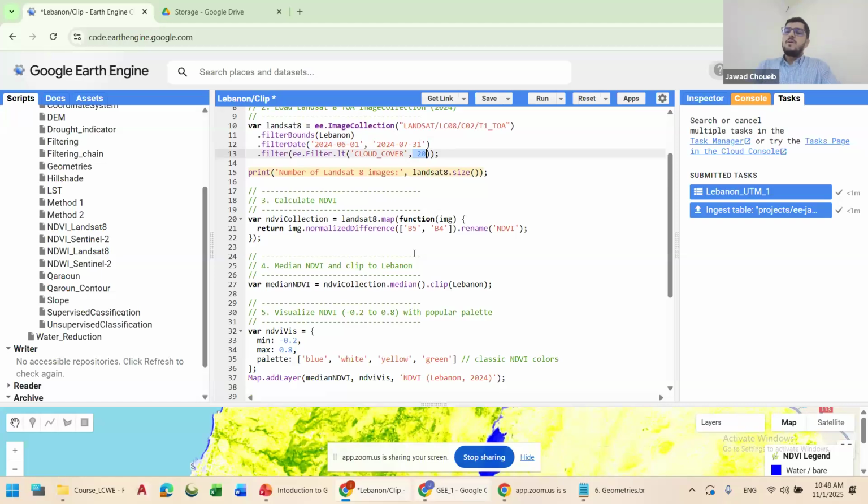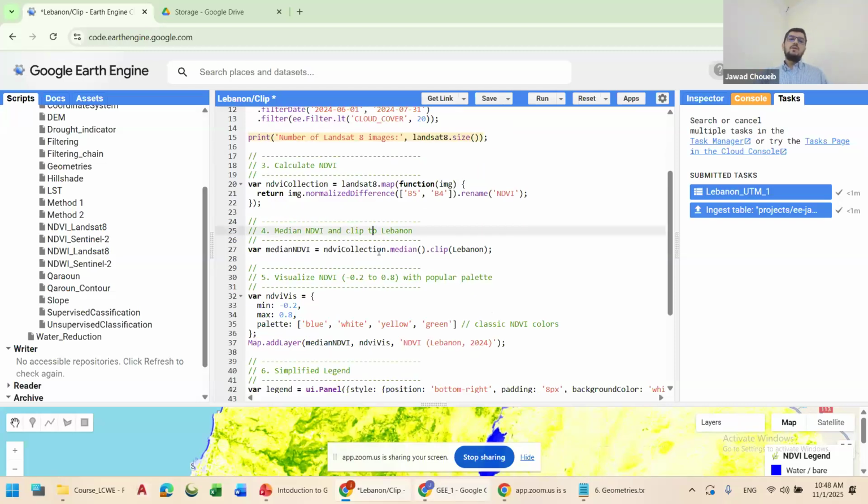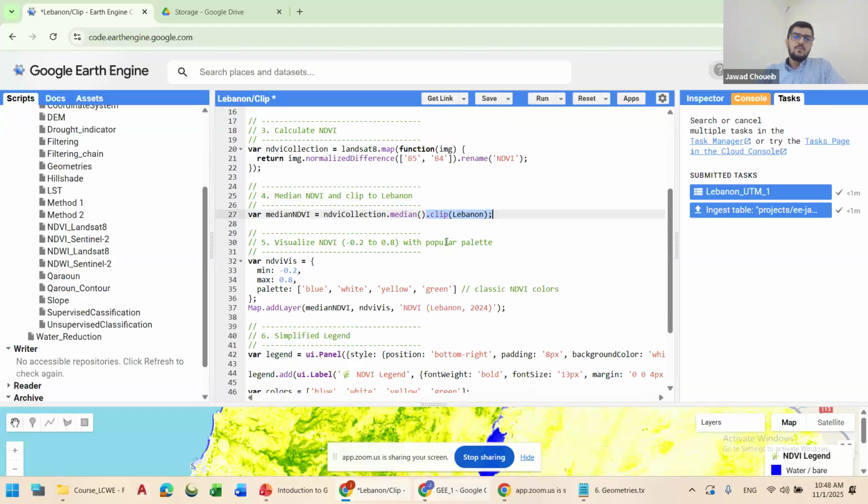The equation of the NDVI for Landsat is between near infrared and red, the two bands B5 and B4. To calculate the NDVI, we use the function NDVI collection.median.clip, to clip the NDVI to the study area Lebanon. To visualize NDVI, for example, use the range -0.2 to 0.8.